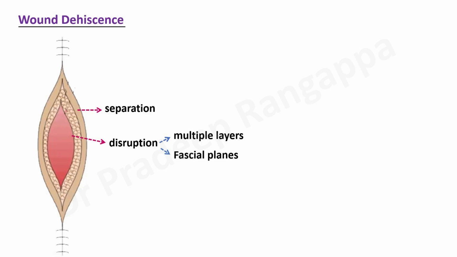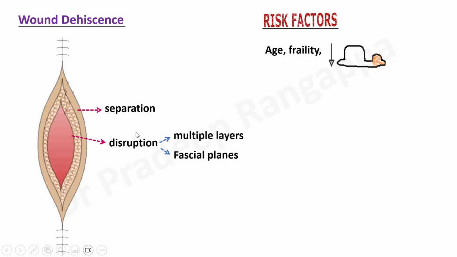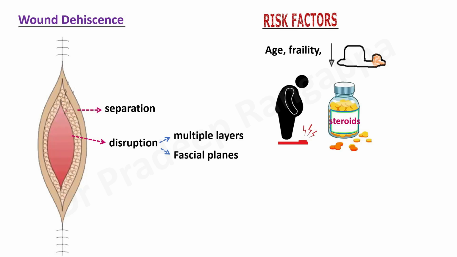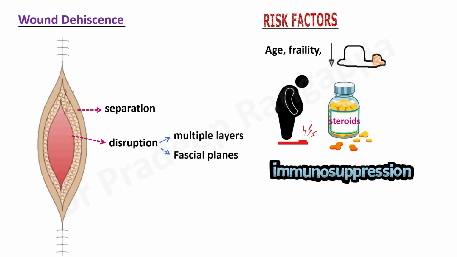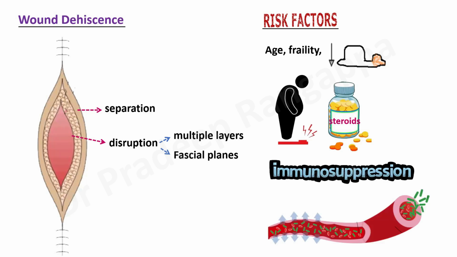And there are certain risk factors for dehiscence. Age, frailty, malnutrition, and obesity are important risk factors for wound dehiscence. And someone who is on steroids, we understand the wound healing is delayed, so that also becomes a risk for dehiscence. Someone with an immunocompromised state is also at risk, and someone with underlying sepsis. So these are some of the defined risk factors for wound dehiscence that can happen in a surgical patient. And we see this very often in ICU, dehiscence happening especially in a deconditioned patient, and obesity is a risk factor, and someone who's on steroids, and so on and so forth.